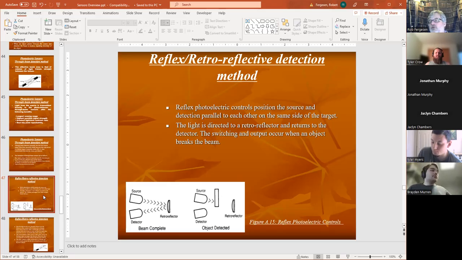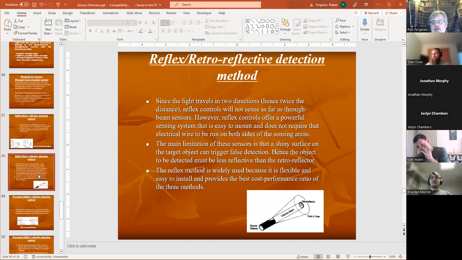So it can be bouncing off a very basic retroreflective device, like a piece of reflector or a clear white panel of some sort. Or I can tune it to bounce off of certain colors and turn on only when certain colors are read. So I have a lot of capability of tuning this particular kind of sensor.